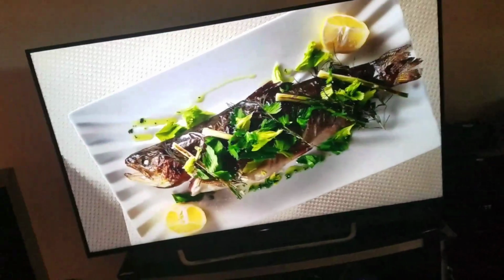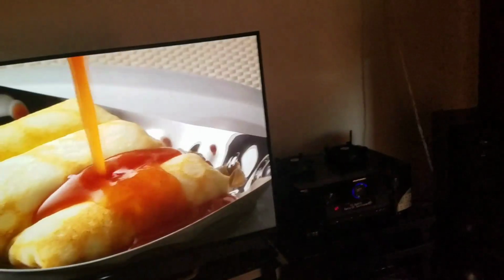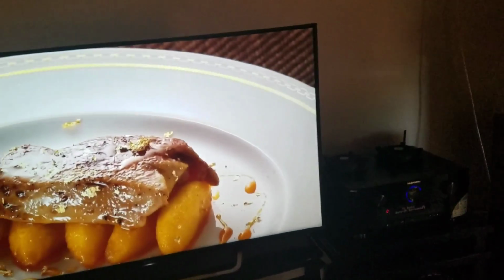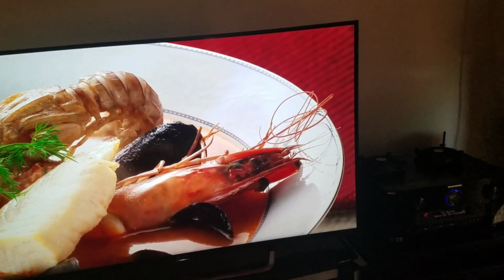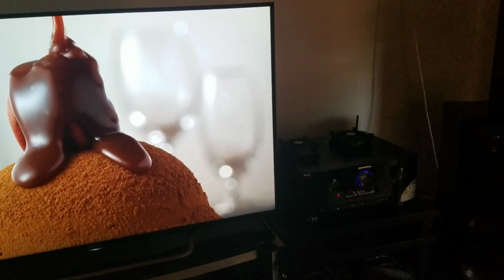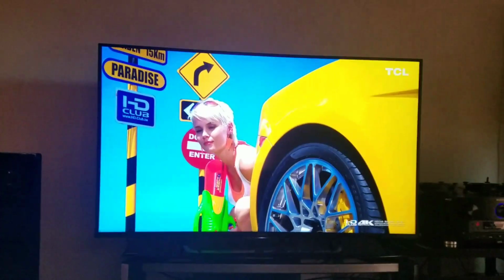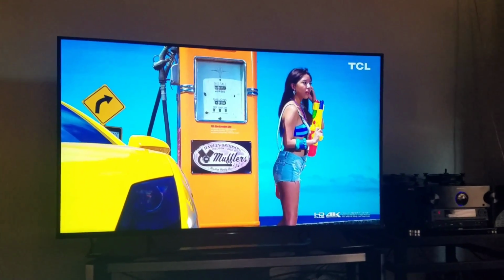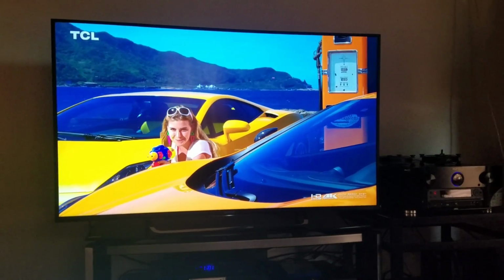So there's a number of receivers that are now Dolby Vision compatible. Unfortunately, the Marantz SR7010 and 7011 are not. The 6012, the 5012, the newer slimline models, the 08s, they are Dolby Vision compliant and compatible. You will notice that by seeing a Dolby Vision symbol or sign on there. So, as we just talked about, in order to achieve a full Dolby Vision setup, every link in the chain must be Dolby Vision compliant.